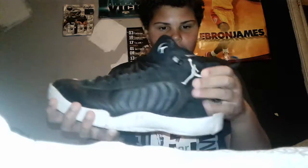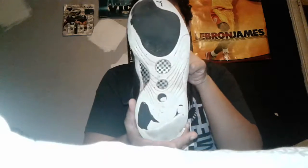I use Jordans. These are the Jumpman Pros. Well, not all-black, these are black and white Jumpman Pros. That's what the bottom looks like. Barely any traction. I don't want to tie the shoes because I don't feel like I really need to tie them. But yeah, these are my game shoes.